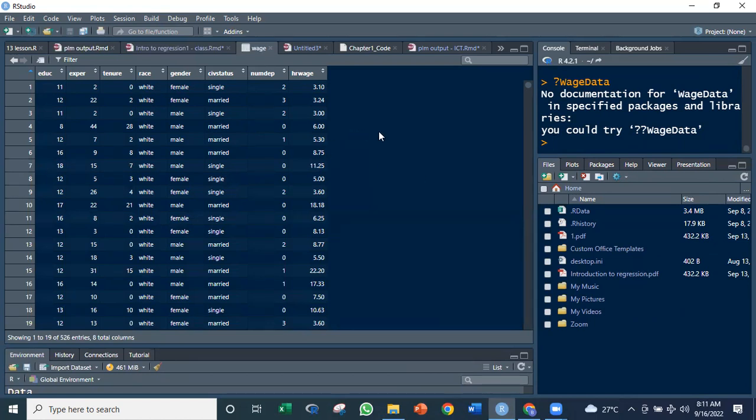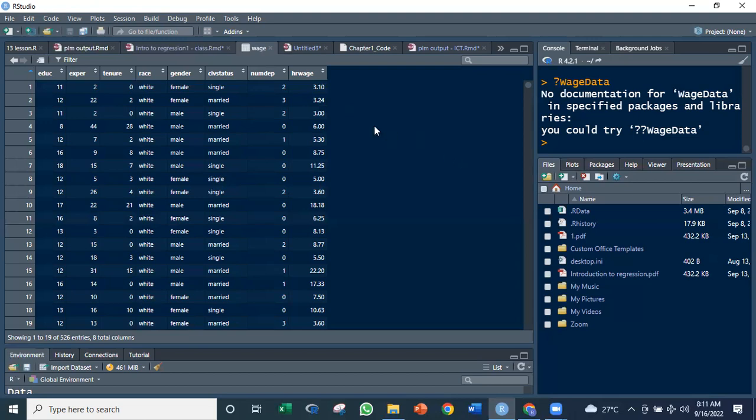So this was a survey conducted in the 1970s. So this is actual data. 526, I think there were more, pero parang portion na lang to, if I'm not mistaken, ng original na survey. But 1970s pa to. So they were looking at the hourly wage of this individual, 11 years of education, 2 years of experience. Dito ang gusto natin malaman, kung ma-predict natin yung hourly wage given these factors.